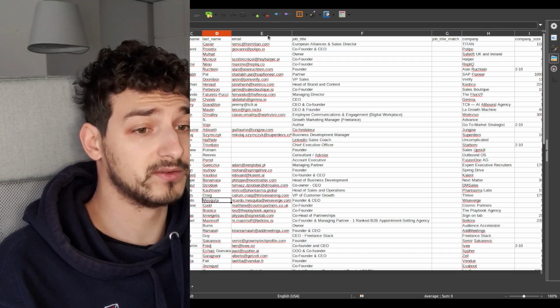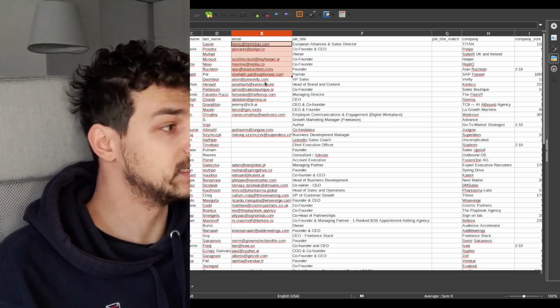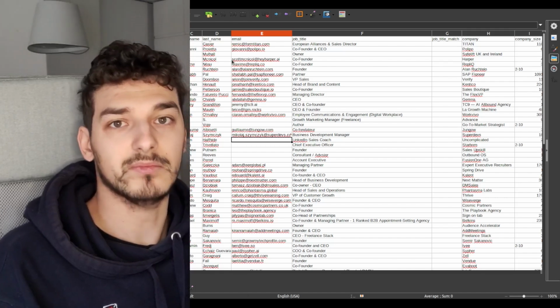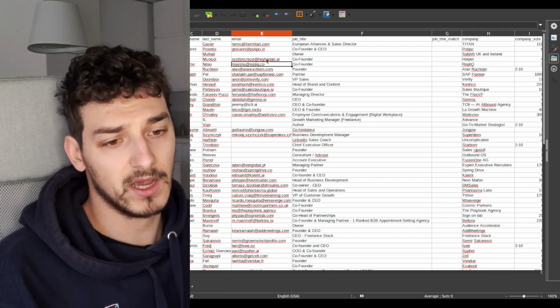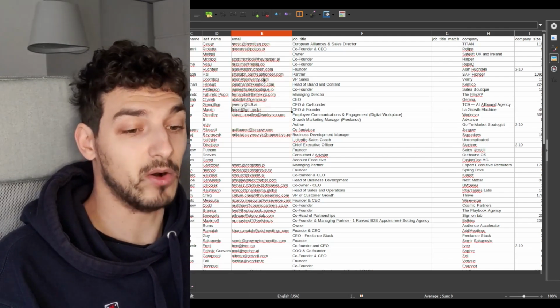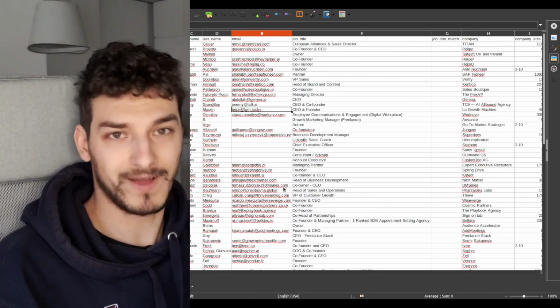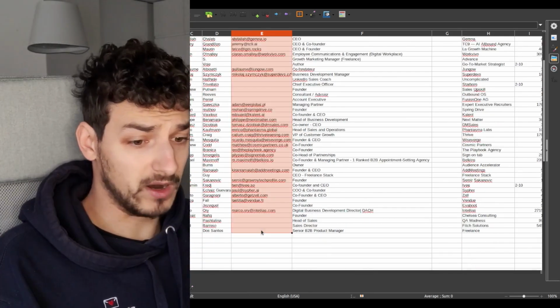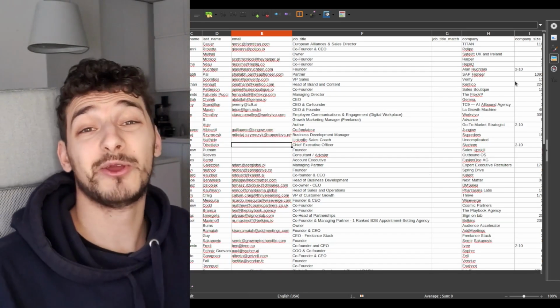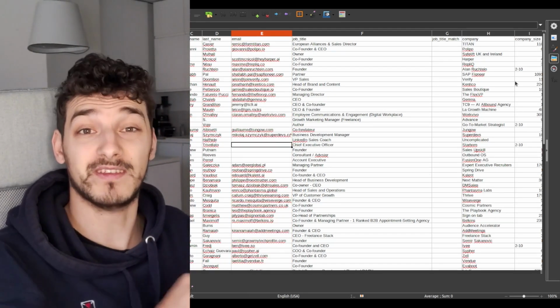And also compared to the previous, you can see that there are a lot more emails. So it's still not 100% because it's not possible to enrich 100% of your contacts, but there are a lot more emails than the previous method, and I know that those are all valid emails that I can use safely. So here I have maybe like 80% enrichment rates, which is pretty good. So that's it. That's how you can export your LinkedIn contacts with their emails.